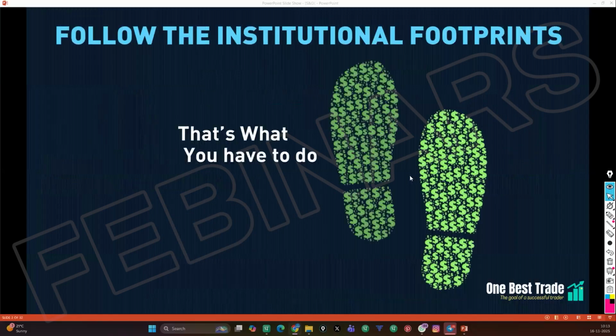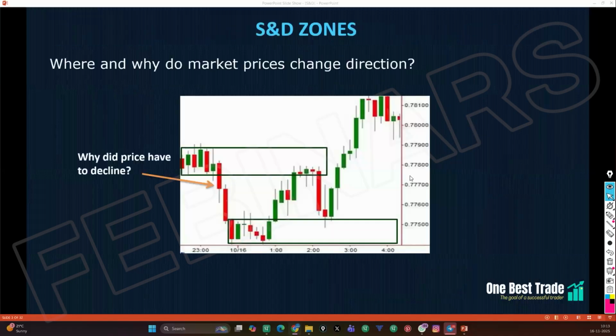All we need to do, as most of our audience and traders have given the right answer, is to follow the institutions, ladies and gentlemen. There is no other way to succeed. So in price action, if we want to follow the institutions, we need to follow the demand and supply zones, isn't it? Along with that, we need to also follow the open interest data. We need to also follow the options data, futures data and also cash market data.